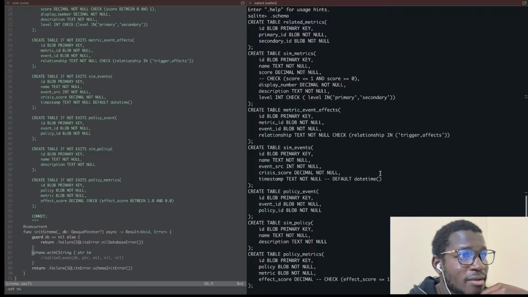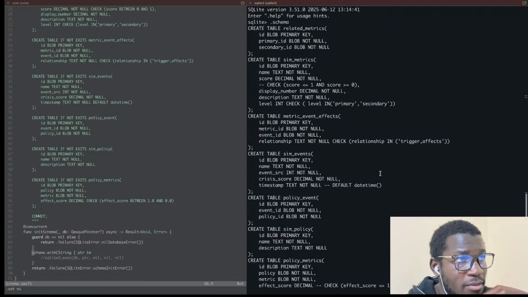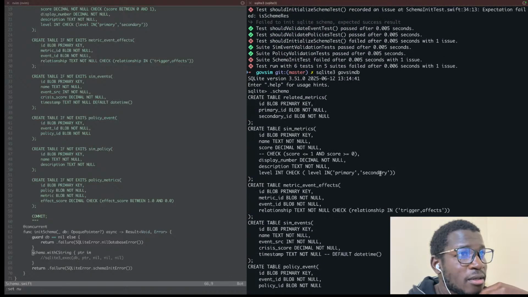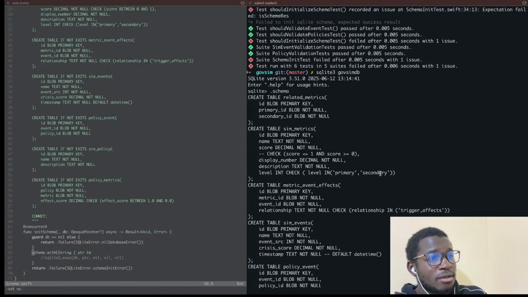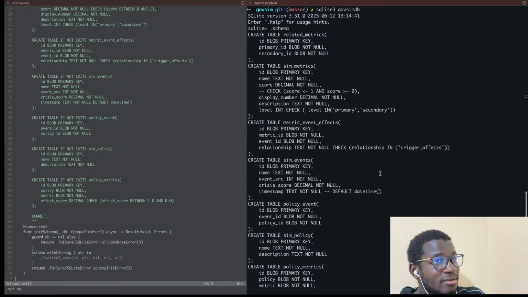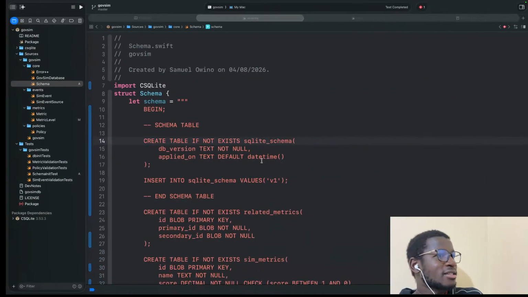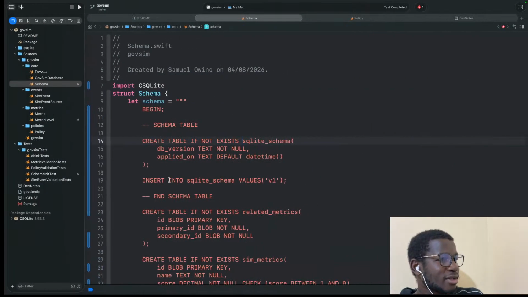Okay. Where's that table? What happened to the first table, schema table?